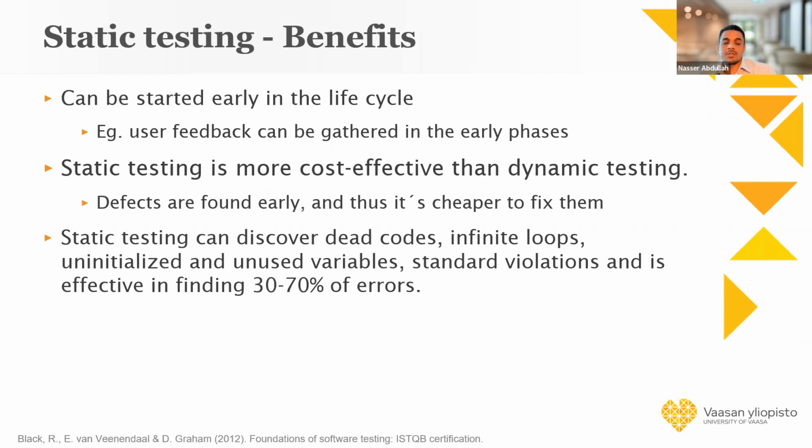So static testing is not just trying to test whether the application is working as expected or not. There are also techniques that can be used to discover some kinds of errors or problems, for example poor programming problems in the application or in the writing of the code itself, such as dead code and infinite loops. This kind of problem can also be discovered and detected using static testing.